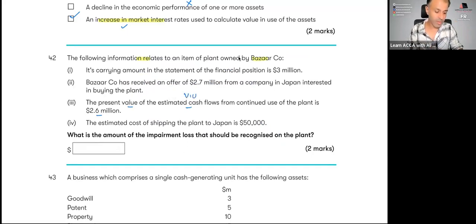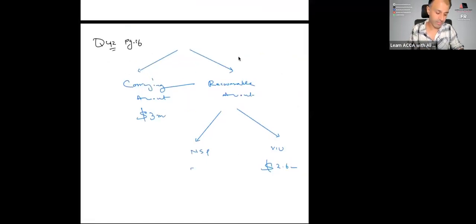The estimated cost of shipping the plant to Japan is 50,000. Now, shipping cost is a selling expense. Upon sale, you will transport it, ship it to Japan. So here you are selling, and this is an offer that you have received from Japan in order to sell. So that should be the fair value less cost to sell, 2.65.